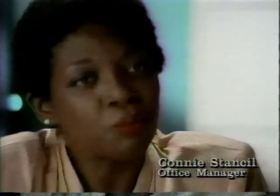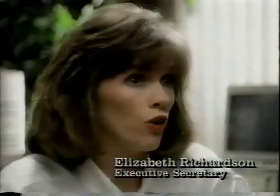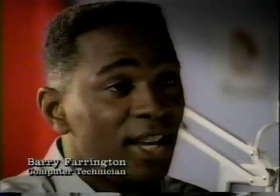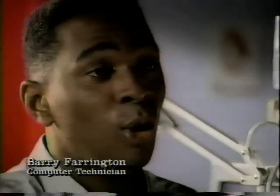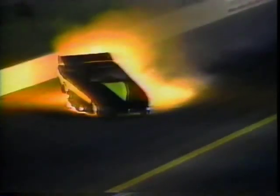At Office Depot, the prices are at least 20% less than at other stores. You can get wholesale prices and you don't have to place a wholesale order. And they have everything. Taking care of business. They can have it delivered to your office. Taking care of business. Or you can go pick it up at the store. Taking care of business. It's a fun place to go to shop. Brand names, huge selection, and low prices. Nobody in America sells more office supplies for less than Office Depot. Nobody.